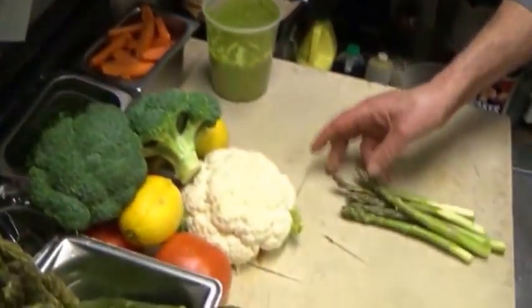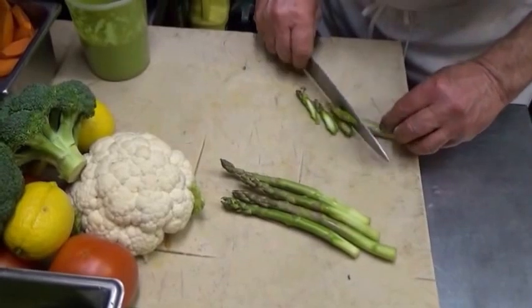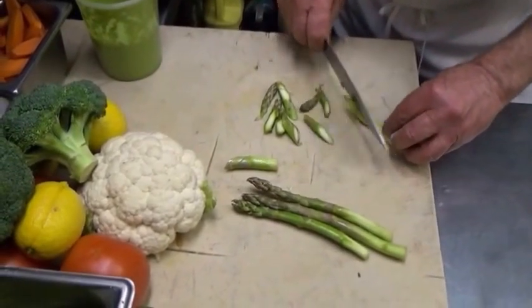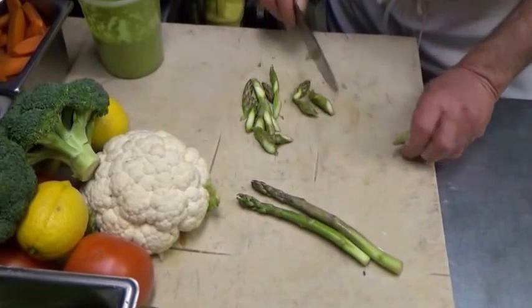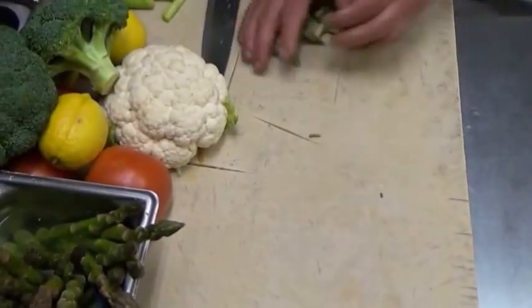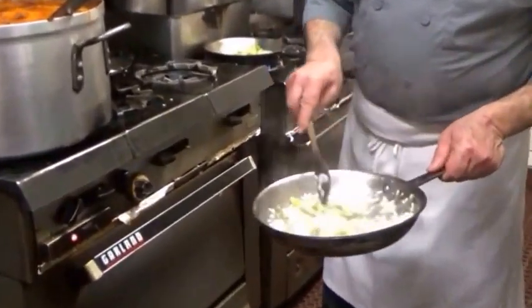Now we're going to get a little asparagus right here. It's the tips of the asparagus. We're going to cut them sideways like this a little bit. Okay. And we're going to put this inside of the risotto. Like that.